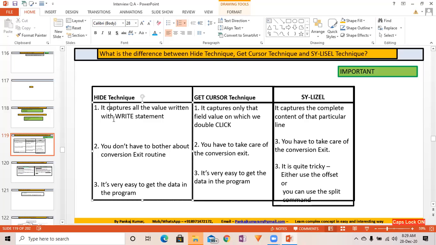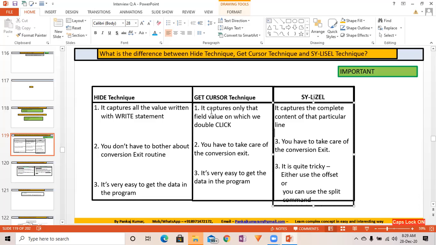So that's the hide, and it will capture the complete record. Again it depends on what you have hidden. If you have hidden the complete work area, it will capture the complete record, or if you have hidden some particular fields, it will capture only those particular fields.